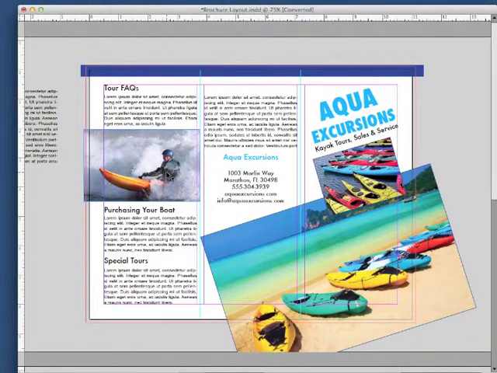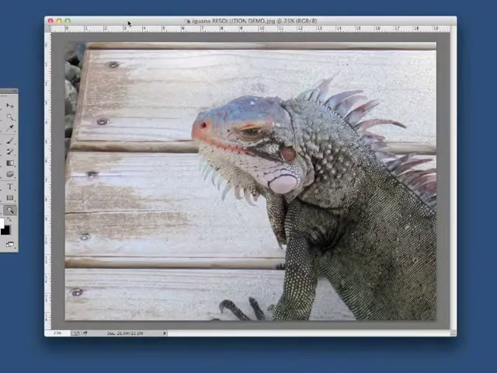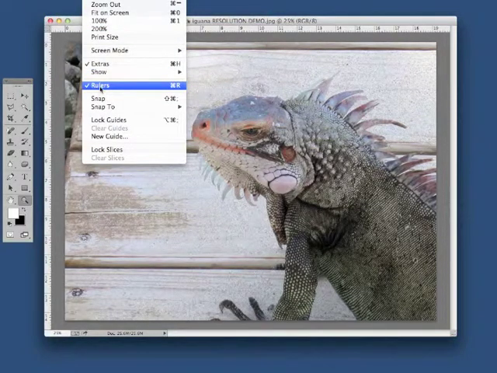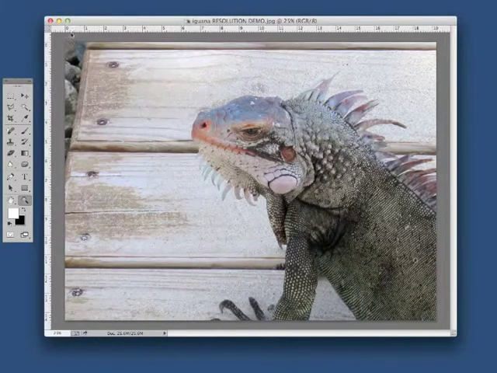So I'm going to demonstrate with a Photoshop file of an iguana that I took a picture of down in St. Thomas, and I really like the textures on this. And I can see, again, because I have my rulers showing, and I'm in Photoshop now, and if you want to turn your rulers on, you just go to the view menu and make sure rulers is checked. It's a great idea to have them showing when you're resizing images. This is very wide. This is over 19 inches wide and it's over 14 inches tall. So I know that if I wanted to replace that image in the brochure with this one, I've got plenty to work with and I can afford to make it a nice high resolution.